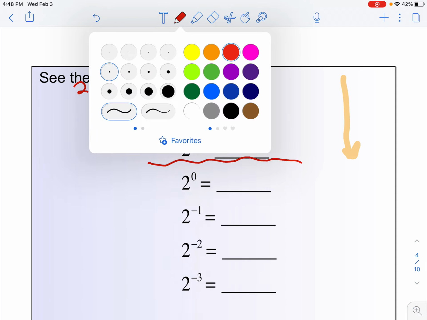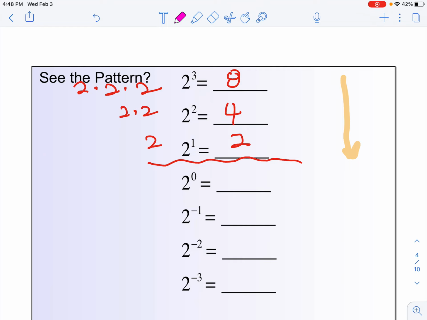So if you take a look at this pattern a little bit more closely, when you are going from 8 down to 4, okay, and 4 down to 2, what you're really doing is you're dividing by 2. If you're going from 2 over to 4, now you're multiplying by 1 more power of 2, okay? So that's the difference between whether you're going up in the pattern or whether you're going down in the pattern. Because here we're multiplying by 1 more power of 2. And on the right side we are dividing.